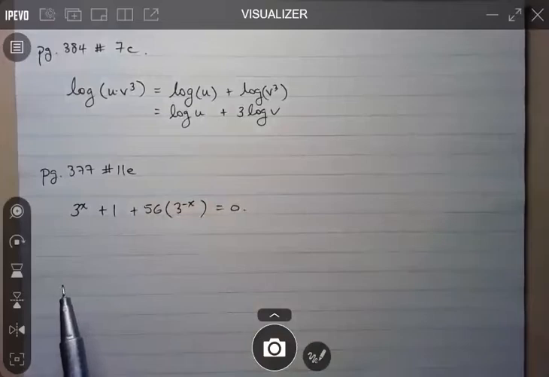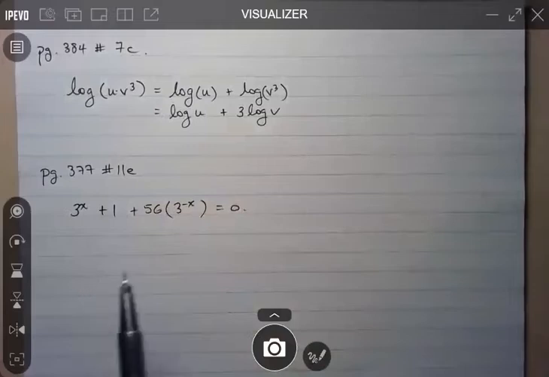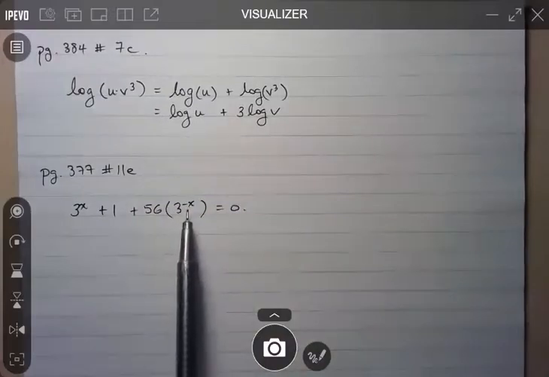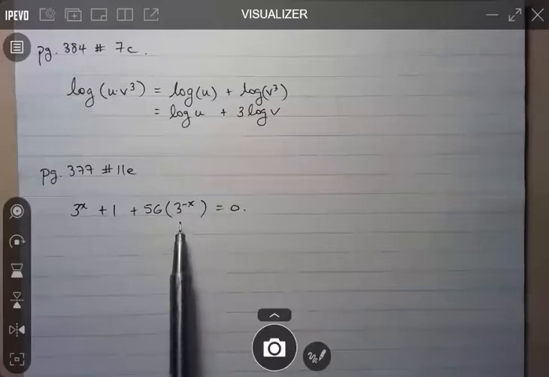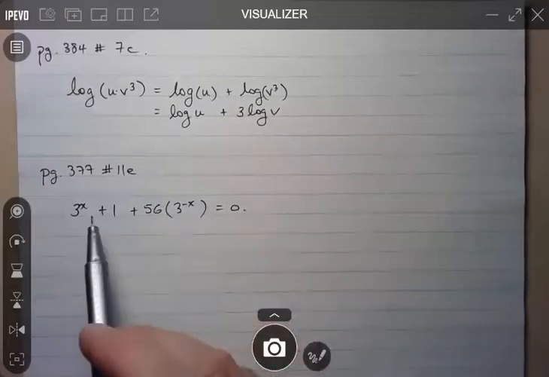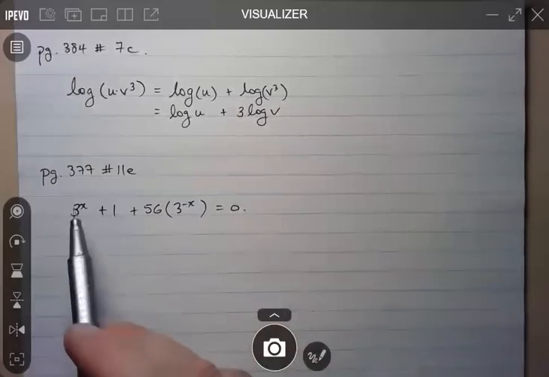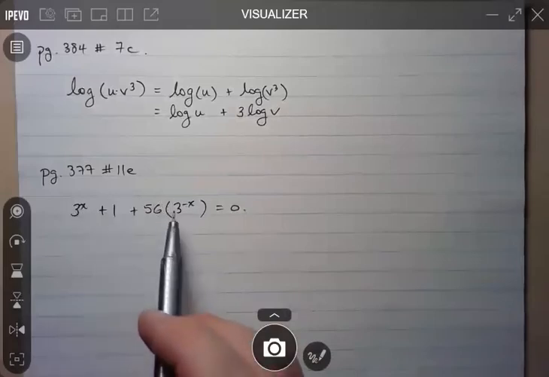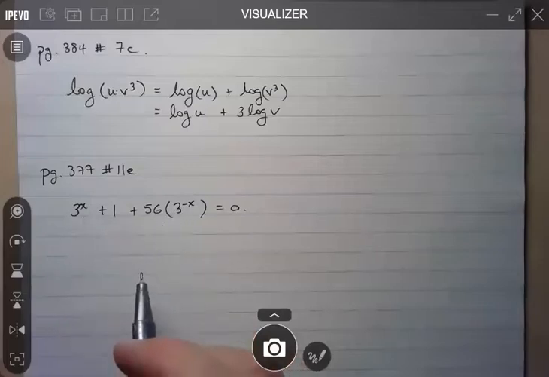And we're going to see patterns here. So hopefully when you look at this and you go back to the lesson, you should see something familiar. You should see this 3 to the negative x and figure that this negative is going to take the 3 to the x, put it in the denominator, and it should look like a rational equation. Okay, so we're going to see that in each of the cases that I gave you in number 11, they should look something like the ones we'd already seen. So the first thing I want to do, just to keep in mind what the strategy should be, is to try to get the same exponential expression showing up in each of your powers.